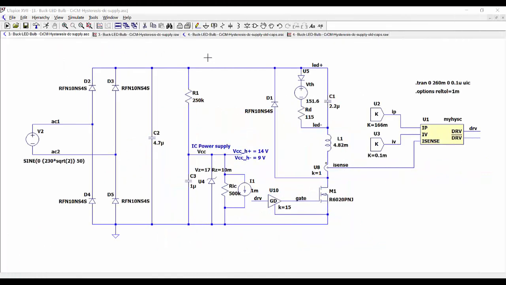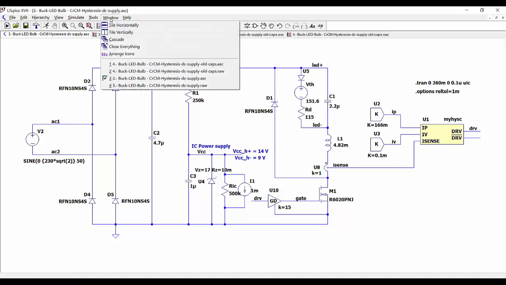To check this idea, let's do a simulation including the power supply of the integrated circuit, which we are showing here. So we have the series resistance and the filter capacitor. This is a zener internal to the integrated circuit, which is 17 volts. And this is to emulate the load corresponding to the integrated circuit. So we are consuming 1 milliampere with this current source. And we can do a simulation with the original capacitances, 4.7 and 2.2 microfarads. I have done the simulation already, so we can tile the windows.